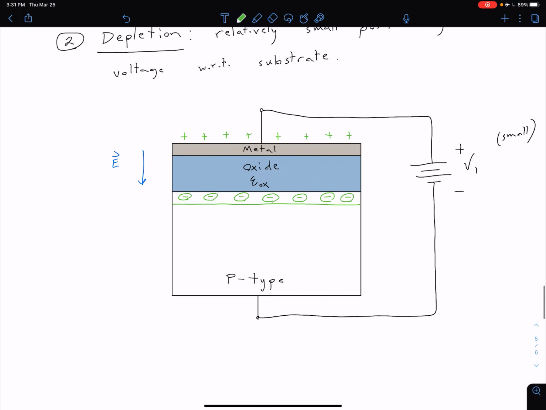So what we see then is we have this depletion layer, similar to what we talked about when we were looking at p-n junctions. This depletion layer is going to have some depletion width, which is usually specified by XD or WD. So this is our depletion layer with a depletion width XD.